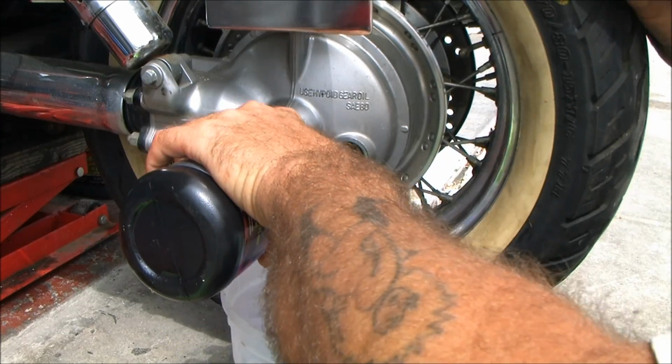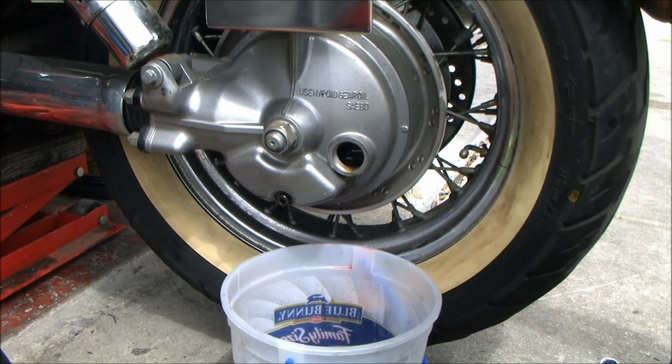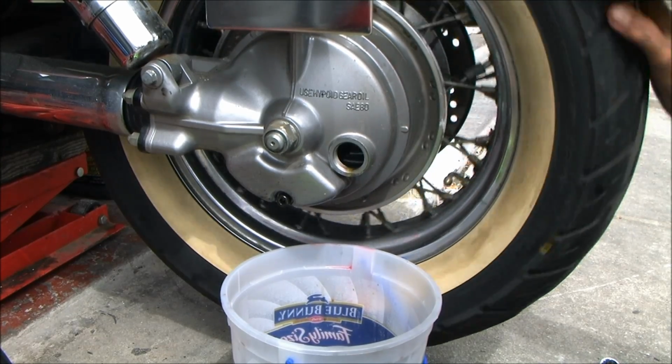Granted, along the way I had to change a couple of sets of heads, I've had to change a bunch of clutches, but this is the first time that bike has been apart for a full rebuild. That was on the stock pistons the whole time.